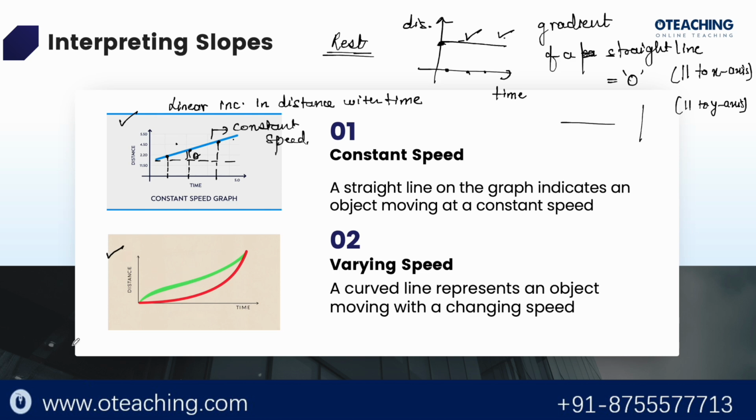But it's not necessarily the case that every time an object moves, it moves with a constant speed. You might encounter these kinds of curves where the distance is being covered this way or this way. Okay, so if I have a distance time graph of this kind, how do I know whether the object is moving at a constant speed or with varying velocity? So you just choose different points and draw the gradients over it. These lines which are touching, is the gradient increasing or decreasing? You see the slant is going to increase. So it means the gradient increases, correct?